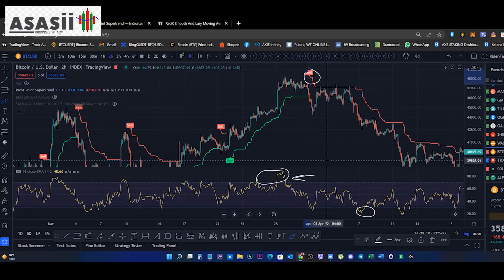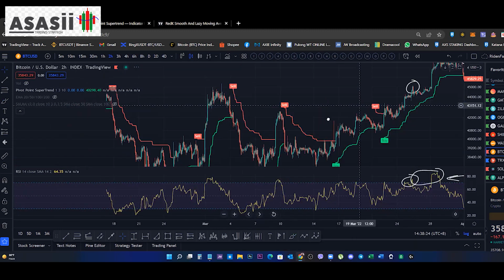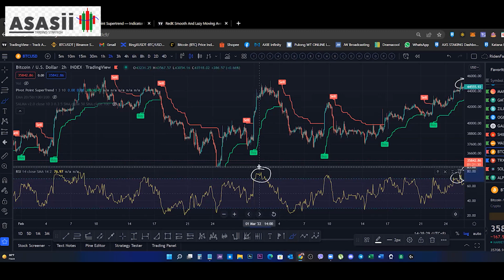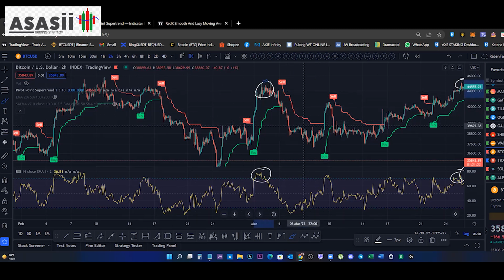Okay, even if it's overbought like this one, it will not give you a sell position if there is a possibility that the bull trend still goes up and continues. So for example, this one. Overbought na siya, no? Pero it doesn't mean that it will give you a sell signal. So this is how accurate this one is, especially in the higher time frame.